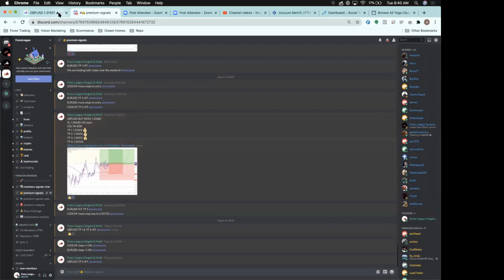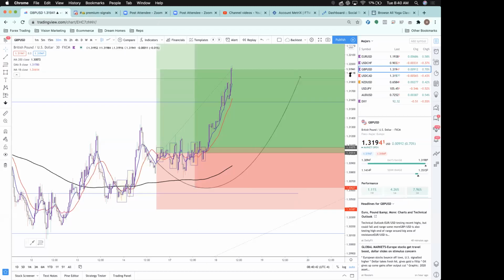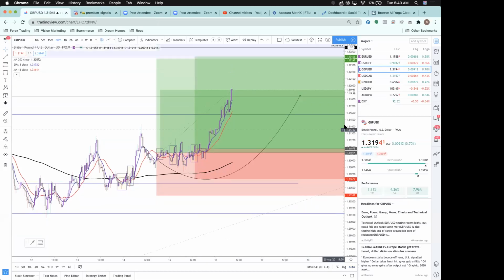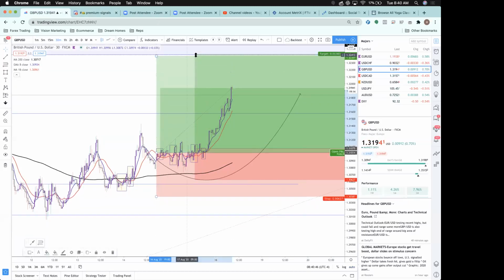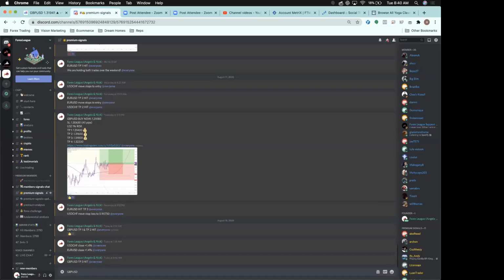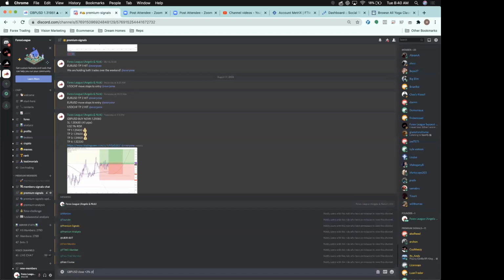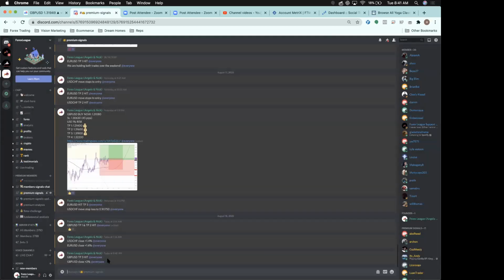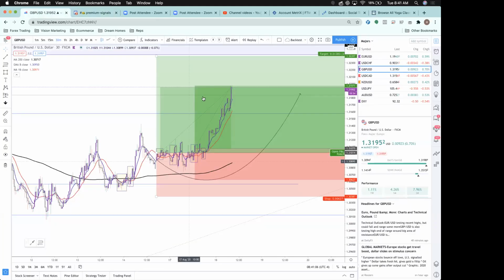I'm going to close this probably very soon, honestly. This thing could push higher, though. Right now, we're at about 2.0 risk reward, so I'm just going to go ahead and close this position. GBP USD close, plus 2%. Boom. We had a solid start to the week, up 5.8% this week, which is definitely solid.